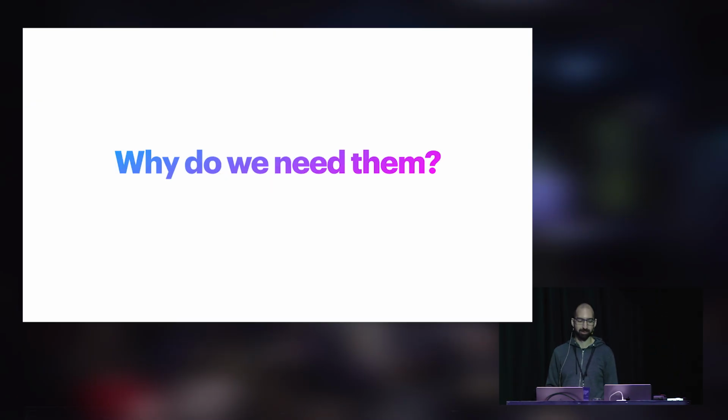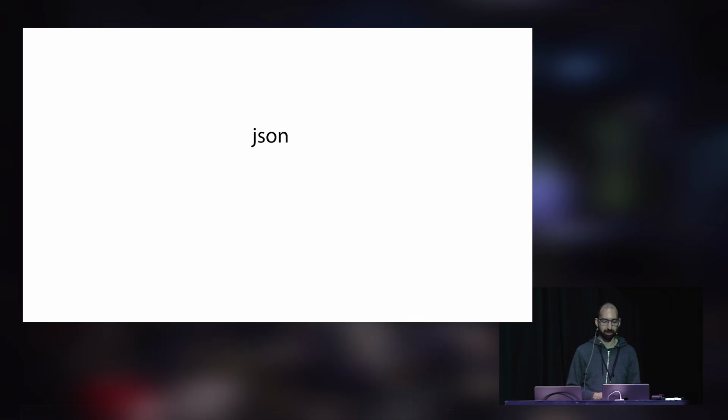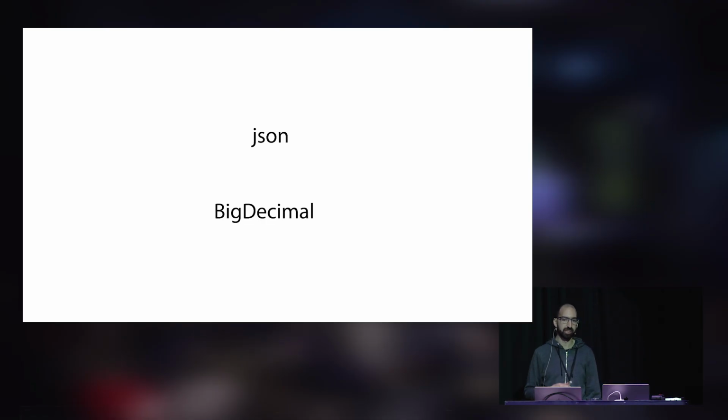So why do we need them? Why do we want to write anything else than Ruby? The first reason is performance. When you have some functionality that needs to be really fast, it's a really tight loop, and your business depends on it, native extensions were a common way to write really, really fast code. Some examples of C extensions that have that are JSON. The default JSON gem is written in C. And the BigDecimal implementation.